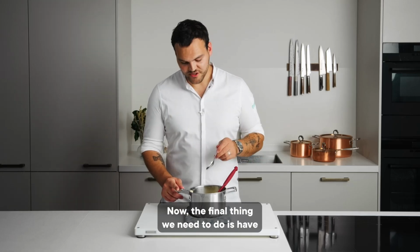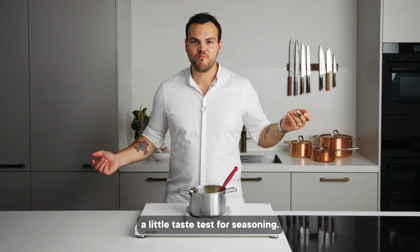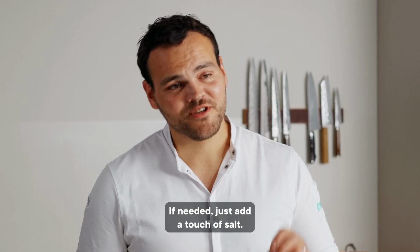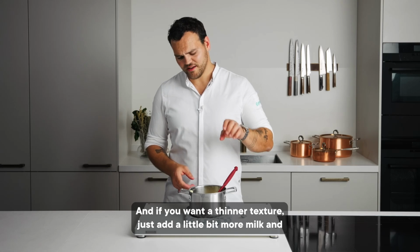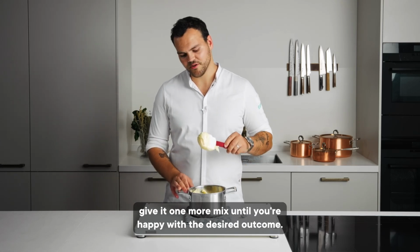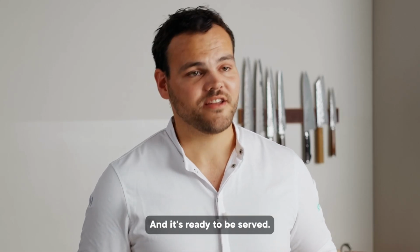Now, the final thing we need to do is have a little taste test for seasoning. That's already perfect. If needed, just add a touch more salt. And if you want a thinner texture, just add a little bit more milk and give it one more mix until you're happy with the desired outcome. For me, like I said, this is absolutely perfect and it's ready to be served.